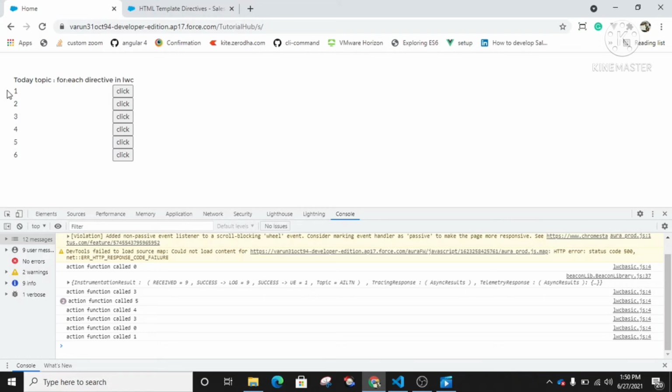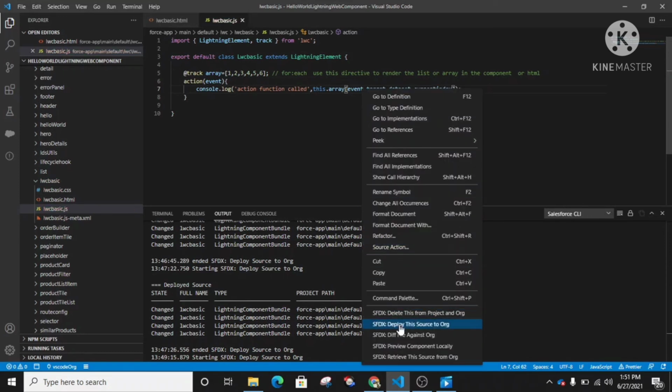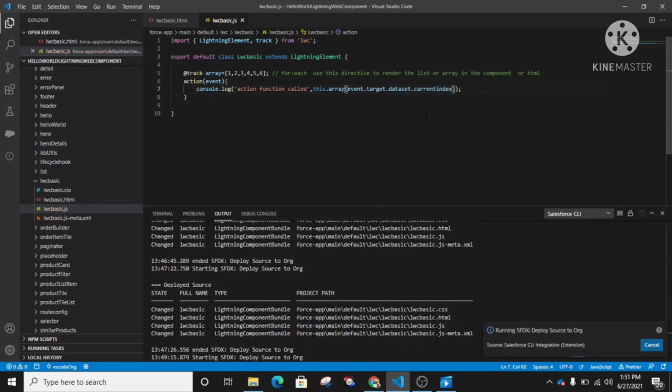Now I want to get the current row data. So how can we do this? this dot array, and in this array we can pass our index here, and check this first.